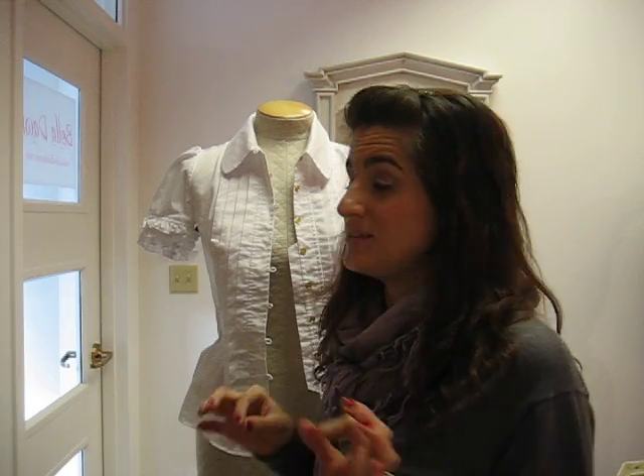This one looks fantastic with a pair of liquid leggings, over-the-knee boots — wear it out. It kind of gives it that classic button-down shirt with that edgy rocker chic kind of look. It also looks great tucked into your pinstripe pencil skirt, your black high-waisted trouser pants, or a skinny jean. It really can be paired with a lot of different options.